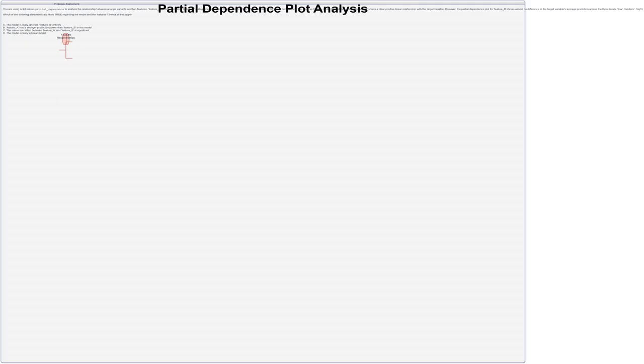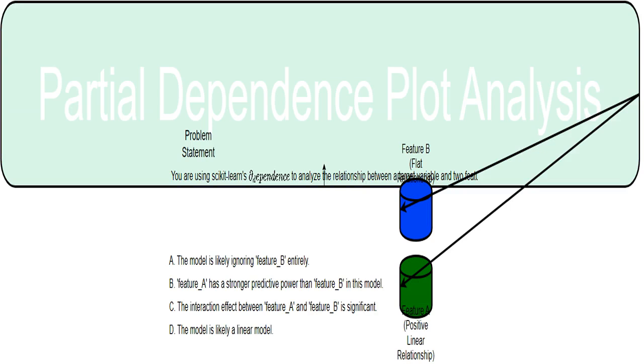I'm using a powerful tool from scikit-learn called partial_dependence to analyze my model. I'm interested in uncovering how feature_A, a continuous variable, and feature_B, a categorical variable with 3 levels, relate to the target variable. I'm going to analyze partial dependence plots, PDPs. PDPs show how machine learning models' predictions change when you change one feature while keeping all other features constant. It's like looking at the relationship between one ingredient and the final taste of a dish, regardless of the other ingredients. We'll focus on interpreting the plots to understand how important different features are.